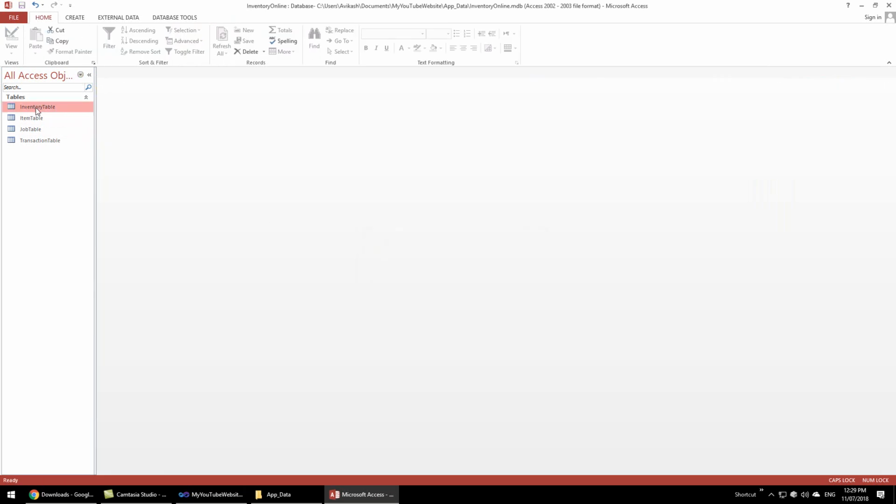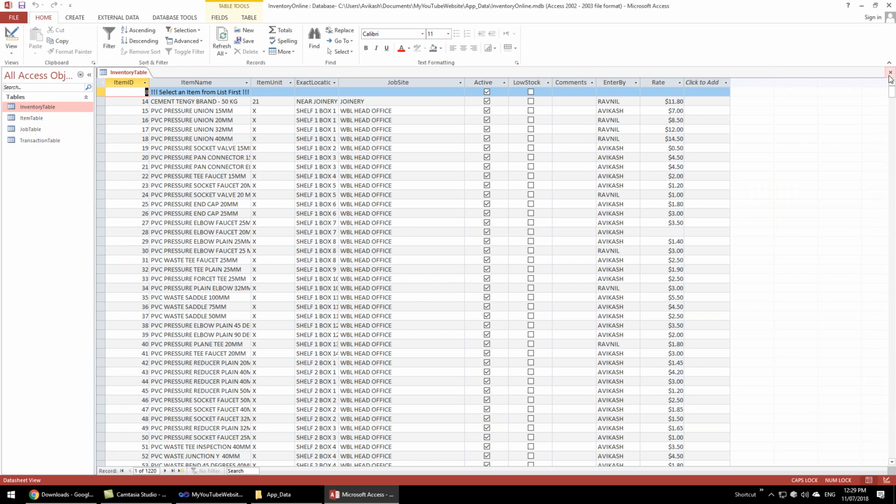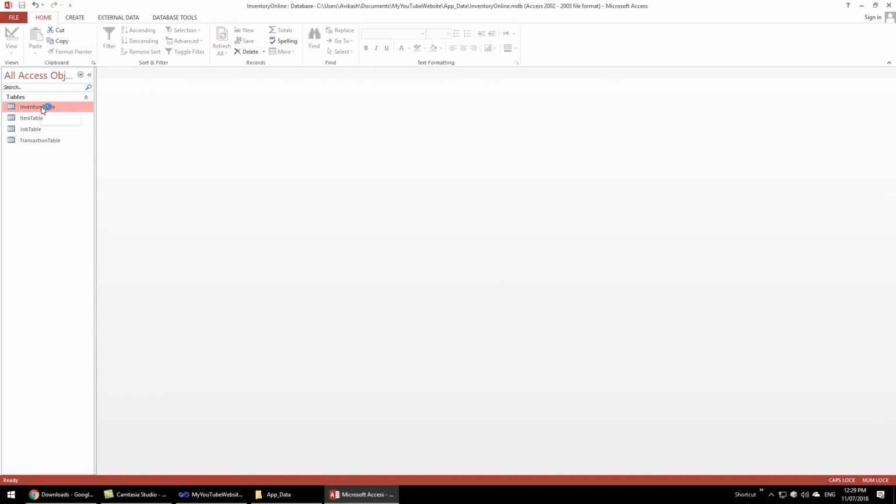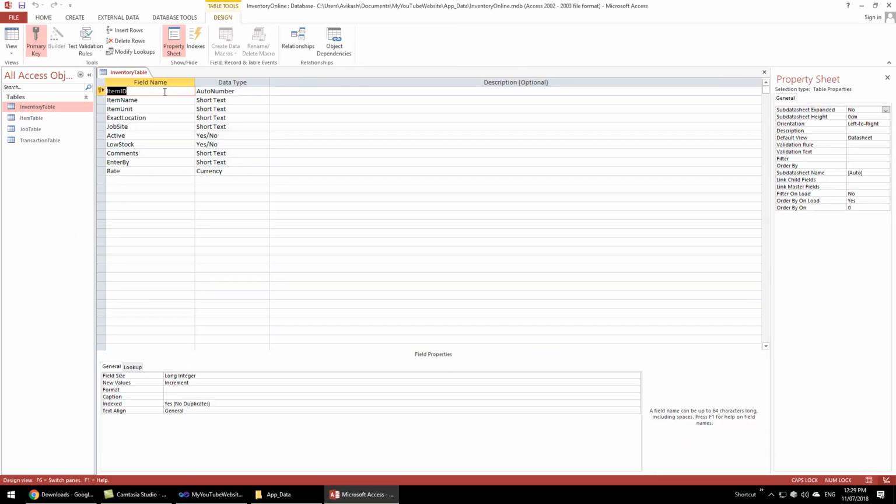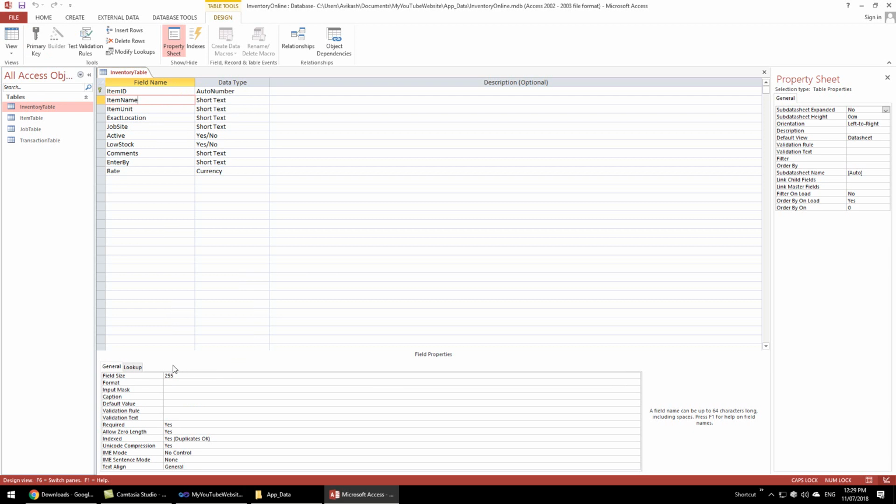The first table we need is the inventory table, and it already has so much data because I'm using an existing database table. But to create that, just go to create new table, and here are the fields. We need one item ID field, type AutoNumber, then item name, type short text.